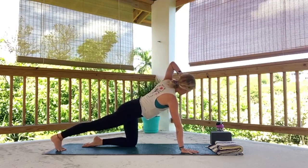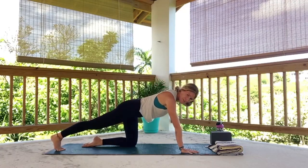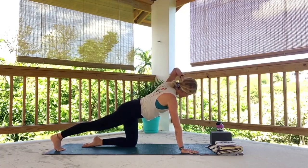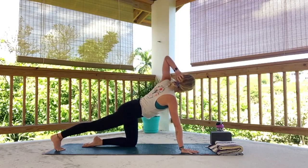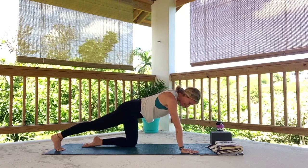It's a fairly small movement. Try not to drop that right hip. As you exhale, come back to where you started. 2 more. Inhale, left shoulder up. Left shoulder glides back. Left elbow up, left shoulder glides back. Exhale to where you started. Do that 1 more time.